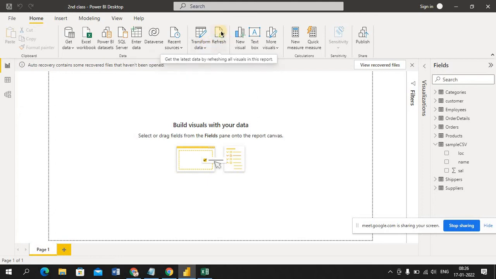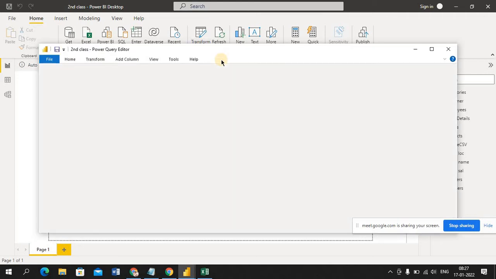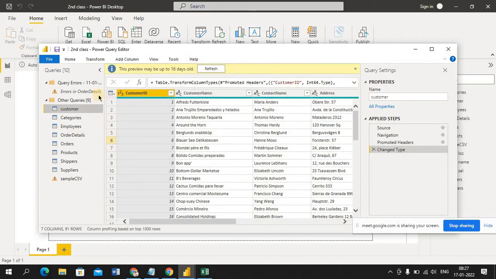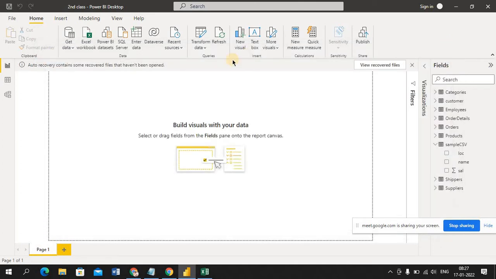So this is one portion. I mean transform the data in the sense I do some changes in my table, like add a column or something else. That I want to be reflected and refreshed, so at that time I do refresh.